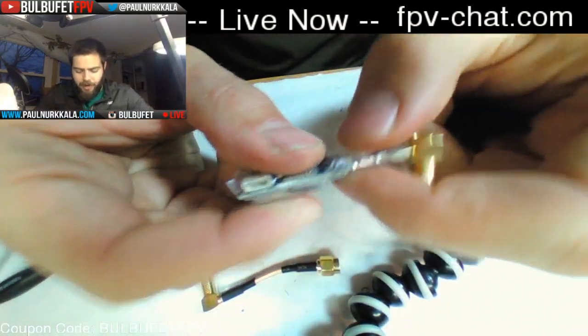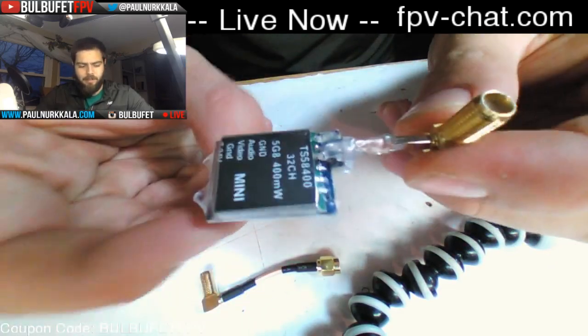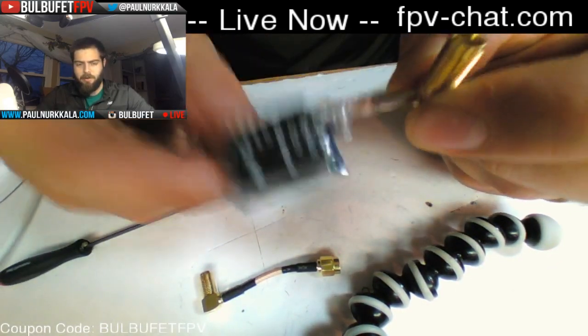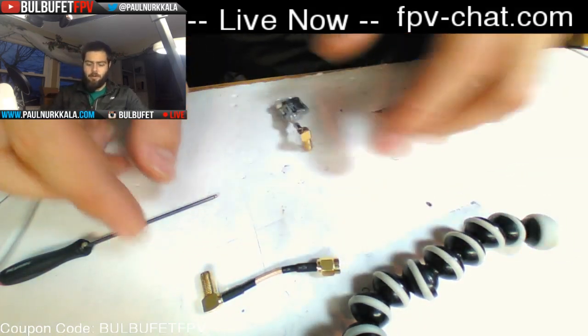And then I just put a little hot glue on it to help hold it in place. This is going to be a really nice clean build, because I can just stick it up underneath. This can be loose, or I'm actually going to Velcro it to the top. And that makes it so much better.